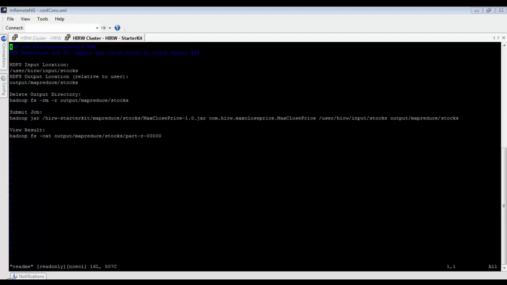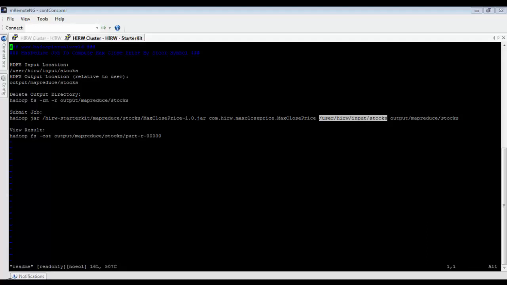It's always a better practice to delete the output directory first, because if the output directory already exists on HDFS when you run your MapReduce job, Hadoop will complain that the output directory already exists. So you may want to clean up the output directory if it's already there before you kick off a Hadoop job. All right, the next is the Hadoop command to actually run the MapReduce job. Use the Hadoop jar command followed by the jar location and give the class name to start. That is the class which you want to first execute. So we are giving the driver program here because the driver program has all the information to submit the MapReduce job into your cluster. Followed by two arguments. The first argument is the input location of the stock dataset.